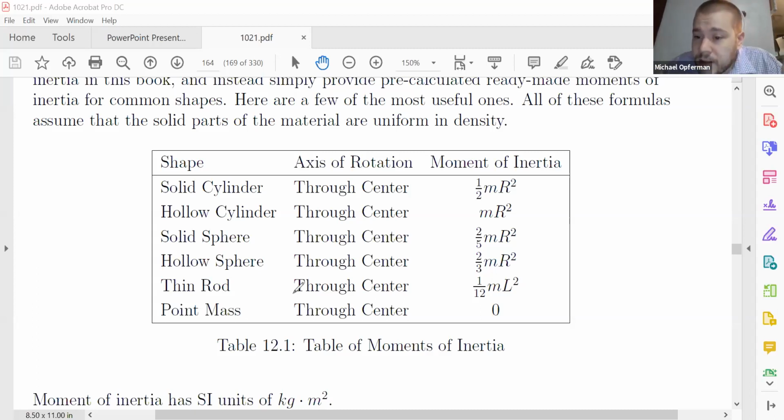So that is, as far as we're going to go for the most part, in figuring out moment of inertia: just take the shape that you're working with, match it up to this table, and look up what that moment of inertia is. And you should also understand this conceptual idea that if you compare two shapes to each other, you can see why one of them has a higher or lower moment of inertia, because you're thinking about where the mass is located on the object, and that's going to determine how the moment of inertia ranks.